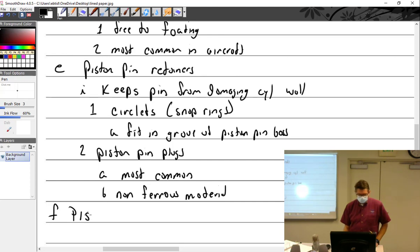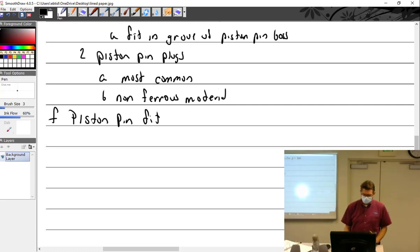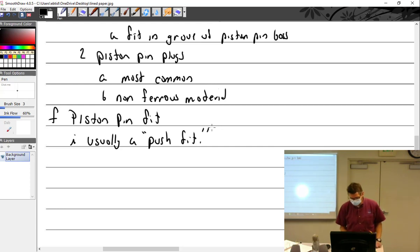I threw this one in here. Piston pin fit. I mentioned it in lab, and this works with anything. I don't know why it made me think of it here, but I did while I was writing this. So a piston pin is usually a push fit. There's a push fit and a press fit. A press fit means you need to use a press, and a push fit means you can push it in. There you go. So this is just my observation right here.